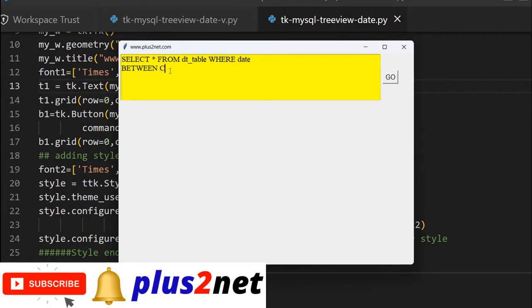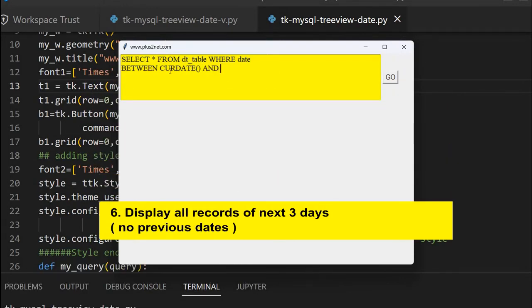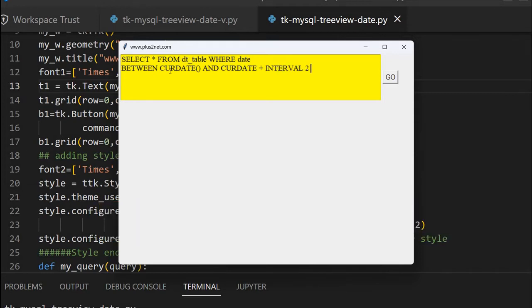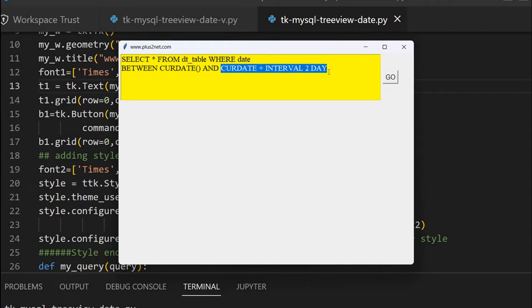So I am saying your current date and now current date plus interval 2 day. So starting from the lower limit curdate and the higher limit, the lower limit will always be first and after that the higher limit. So 2 days, you can make it 3 days also, whatever way you want.